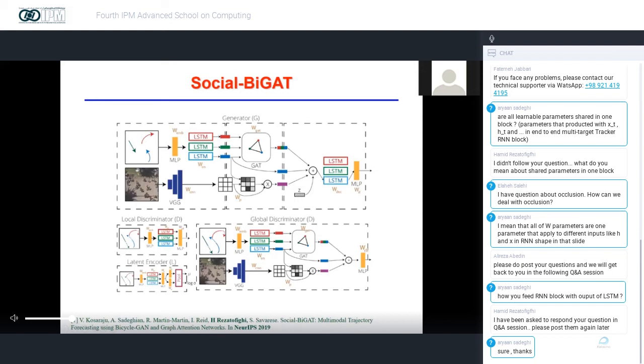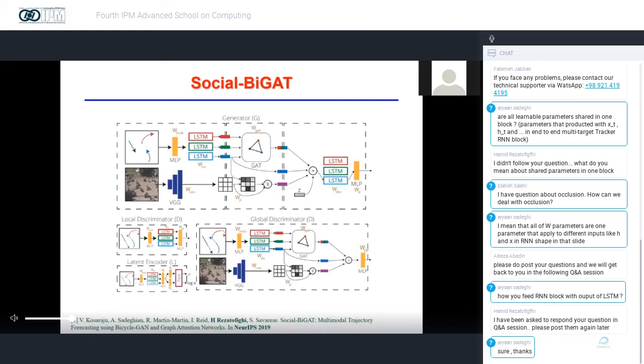The other contribution was this: a GAN is only able to predict a single modal distribution and has a mode collapse problem. We rely on a cycle GAN type of approach called bicycle GAN in order to deal with this problem of mode collapse and to enable multimodal generation.